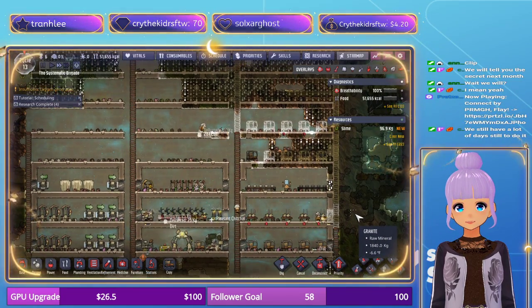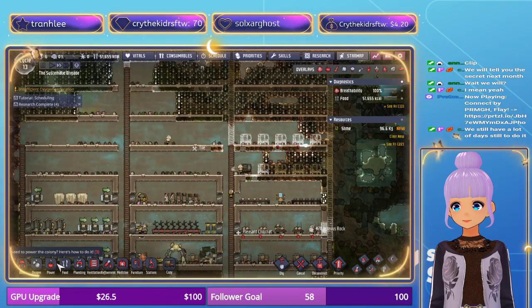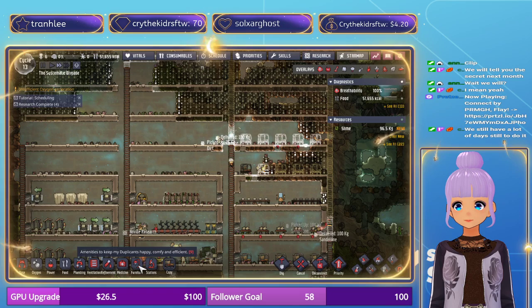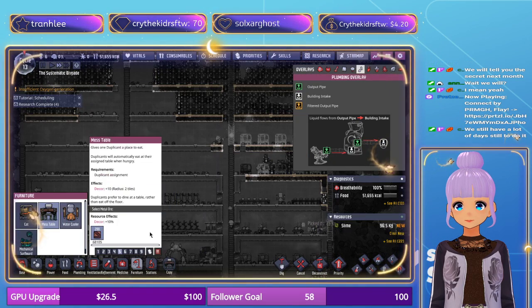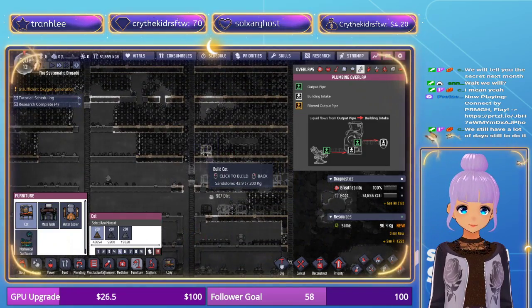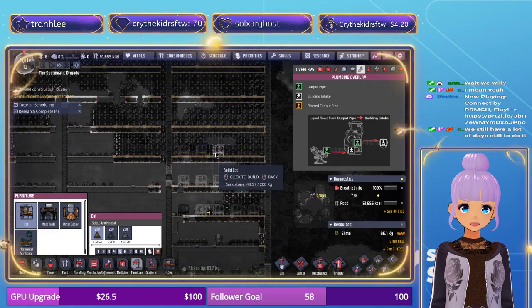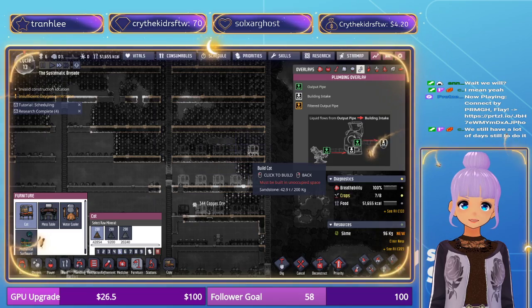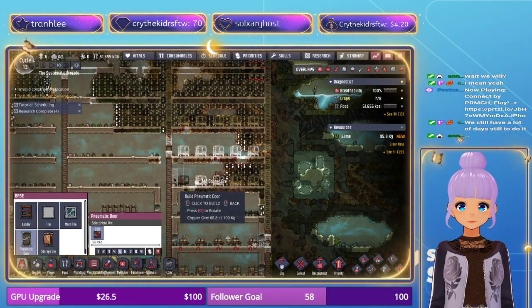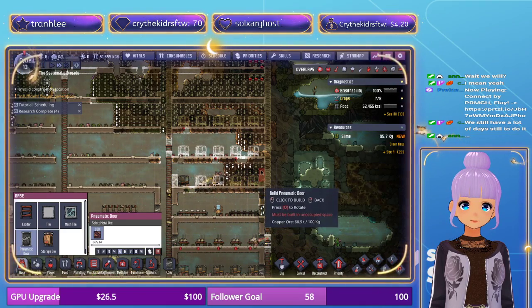Make another layer. Yeah, let's do another layer. Because then we'll have 10 people on one schedule and 10 on the other. Eventually.